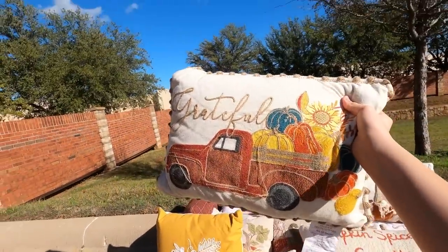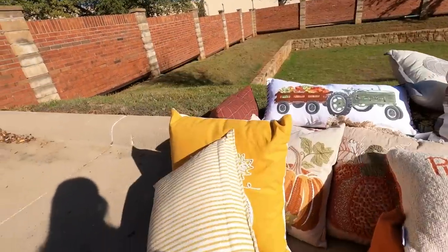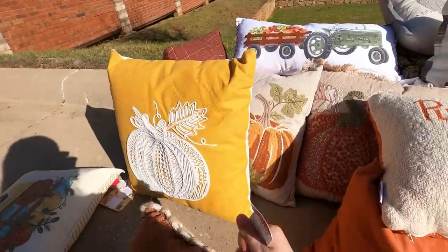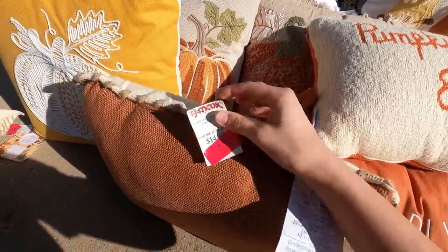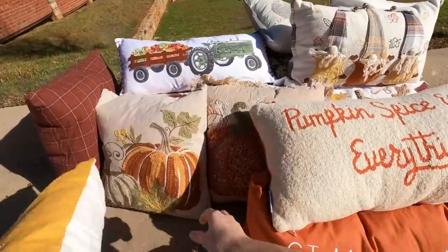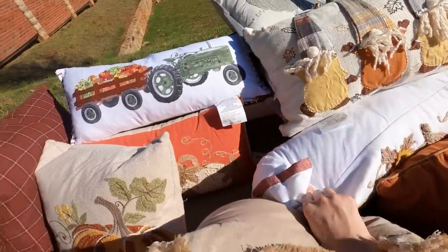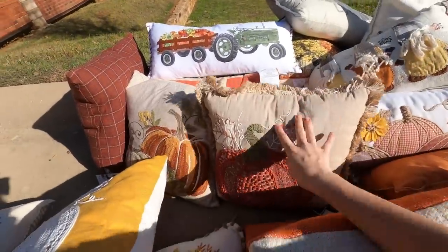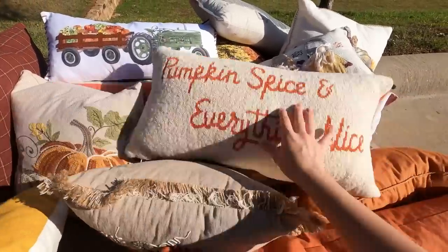The condition isn't the best but look at all these — they're all brand new with tags. Most of them are priced at $20 to $25, and this one is $15. They are so cute. Luckily they didn't destroy them because usually they do. They go all the way down — I couldn't even fit all of them, but I was able to grab at least 15 or 20.